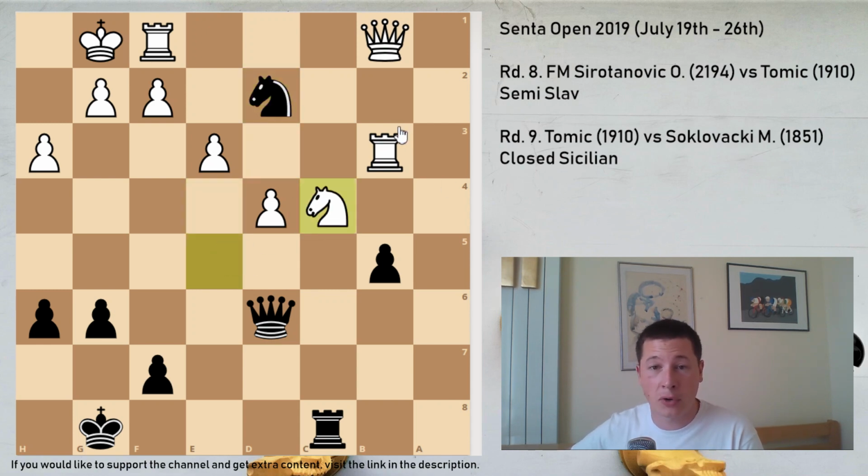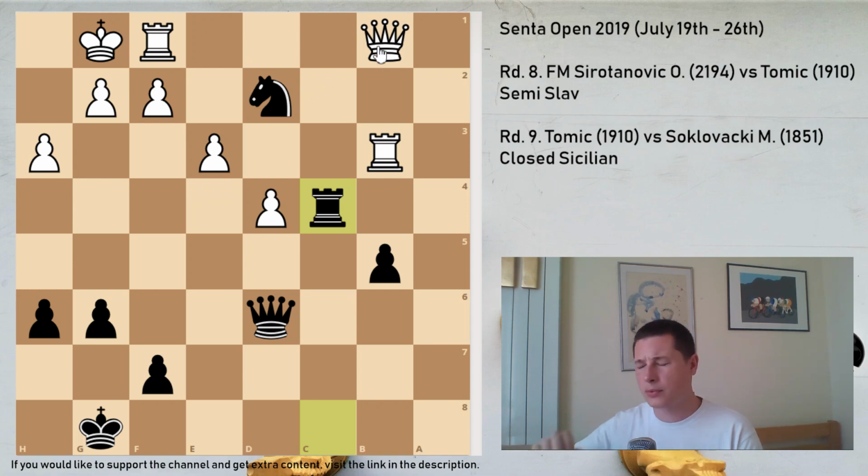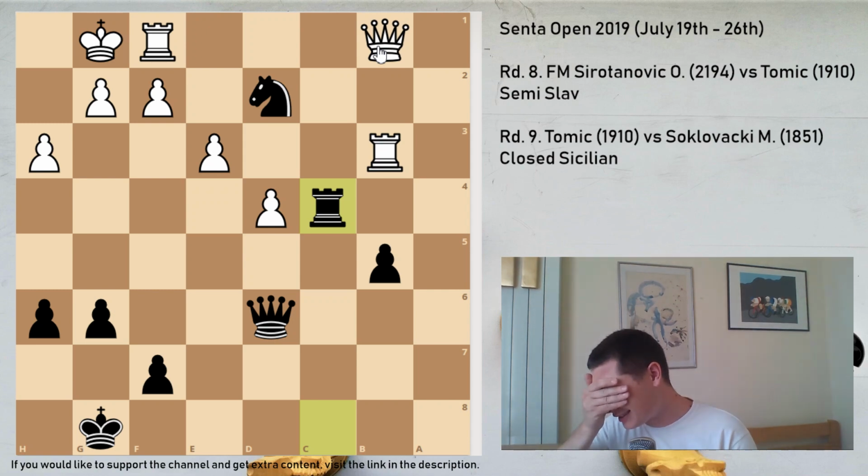Now knight takes c4. If I take the queen, he takes my queen, doesn't work. I have to take the knight. B takes c4. I can even take with the rook, and that way I could win an exchange. That was the problem. Oh, I'm such an idiot. I just realized this.